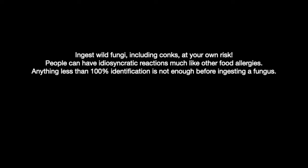It's like wood. So of course, I have to point out that you eat at your own risk whenever you're dealing with wild mushrooms, including conchs. Just be careful. Most conchs around here, as far as I know, are safe, but people can have idiosyncratic reactions. It's much like how you might not be able to eat nightshades, and your best friend can eat the hell out of tomatoes with no problem. So just pay attention, start with small amounts, but also very importantly, being anything less than 100% sure in terms of what you are harvesting is not enough before ingesting it. Especially with some of the fleshy mushrooms, not being 100% sure can earn you a dirt nap. So I don't take this lightly.